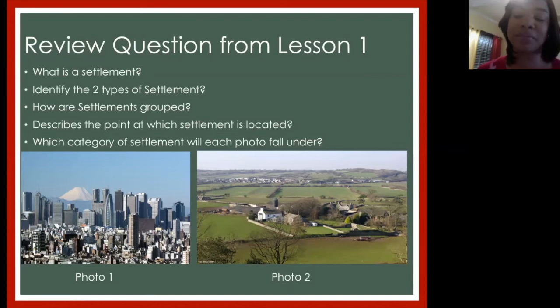Remember yesterday we spoke about our rural and urban settlements. And one thing we said about them, firstly, is that our urban settlement is our towns and our cities. So these will be our much larger settlement areas. Our rural settlement will be those of the countryside. So if you weren't here with us yesterday, the two different types of settlement are rural and urban. One being countryside, which is photo number 2, and photo number 1 is definitely showing our urban areas. Good job, guys. Let's continue.